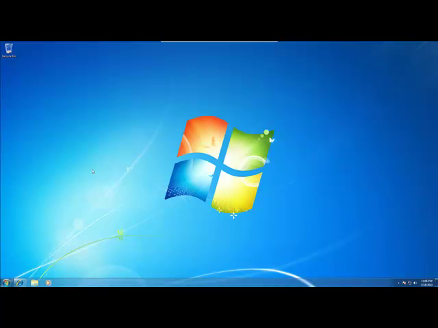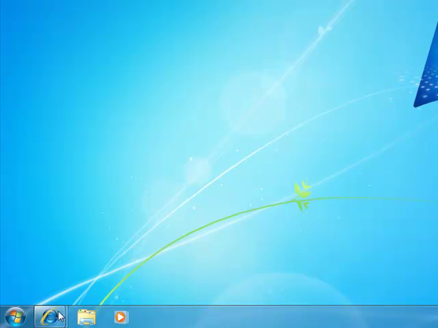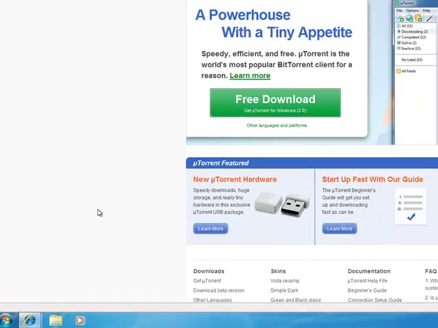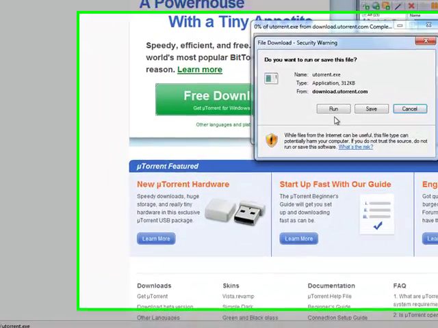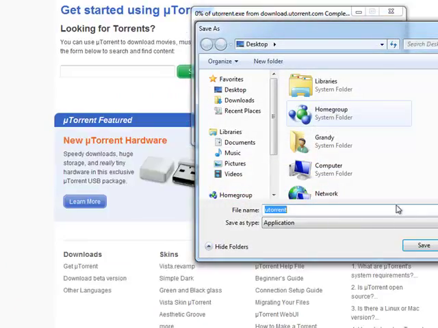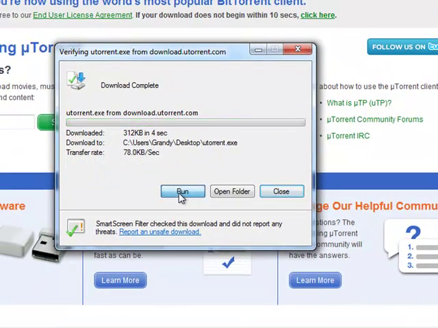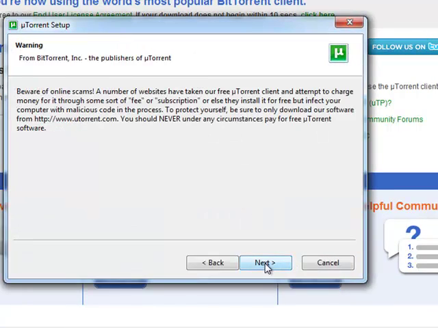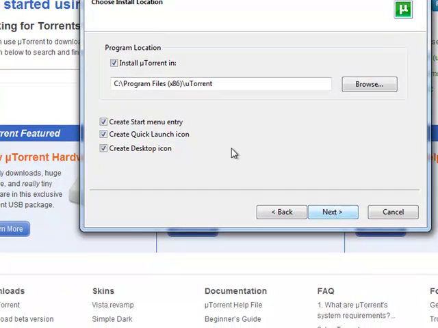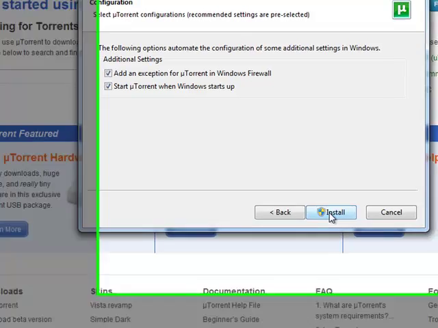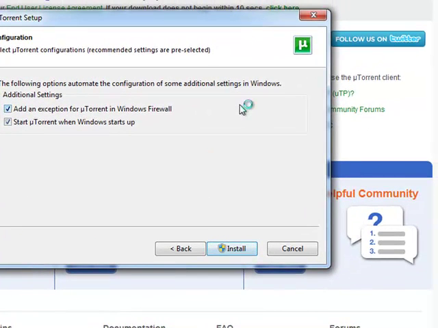This is going to be a uTorrent specific tutorial, so you'll need to first install uTorrent by going to uTorrent.com. Go ahead and select free download and save it to your desktop. Should be a relatively quick download. Now go ahead and run the file. Just follow through it, there shouldn't be anything too confusing. Go ahead and leave everything checked.